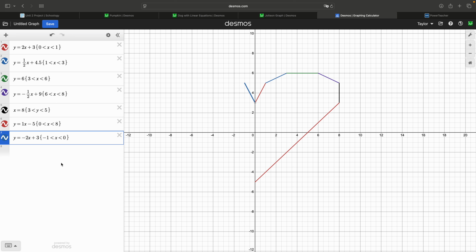Where'd my point go? You get both of them. I'm trying to figure out what it was. Oh, here we go. You skipped a couple of pieces. You skipped the horizontal piece. Yeah, to do that.